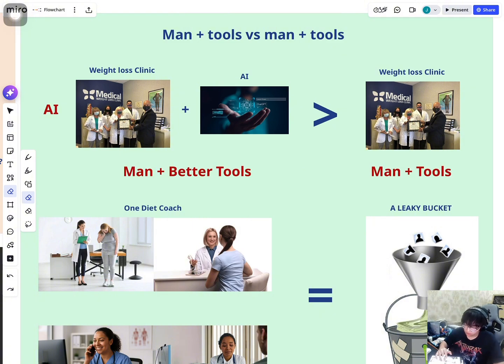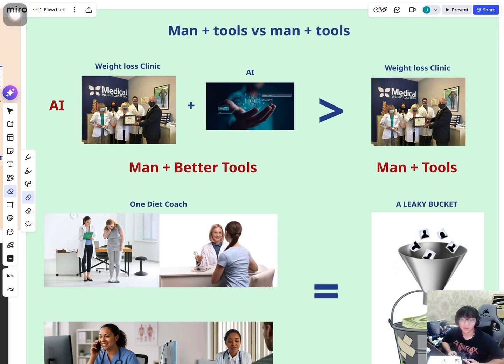There is one diet coach at one of their branches, and the coach is overwhelmed and is becoming a bottleneck in the company because she needs to attend the physical consultations of every booking. So every time she's trying to book, she's not able to attend to the leads. She can't do follow-ups and calls when she's in the middle of a consultation. She can't remember stuff. So this is a problem for the leaky bucket. You pour all this money in to get leads, and then you don't follow up with the leads as soon as you can. That's not something she can do with 100% efficiency. So we're going to use the things we've learned and try to systemize it into something that we can actually sell.